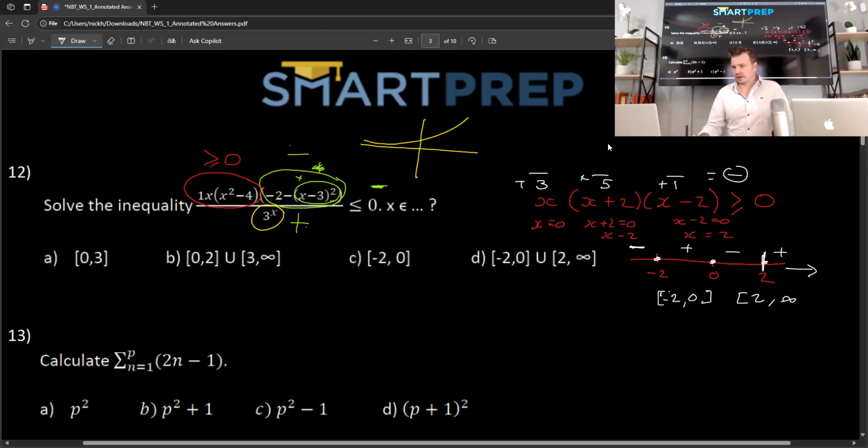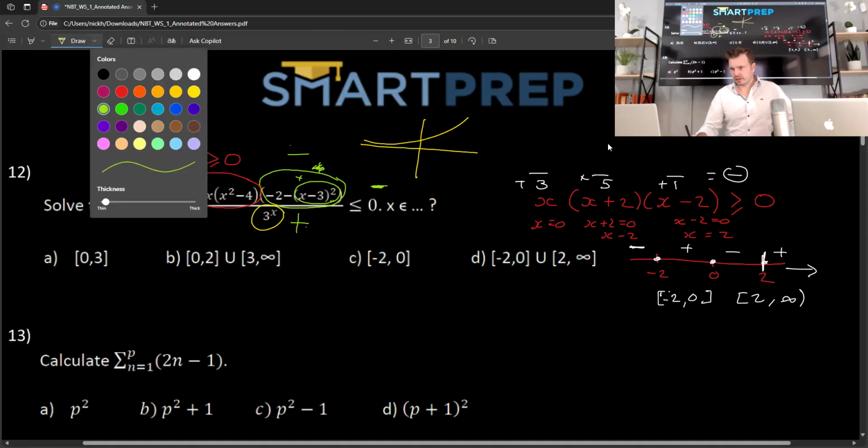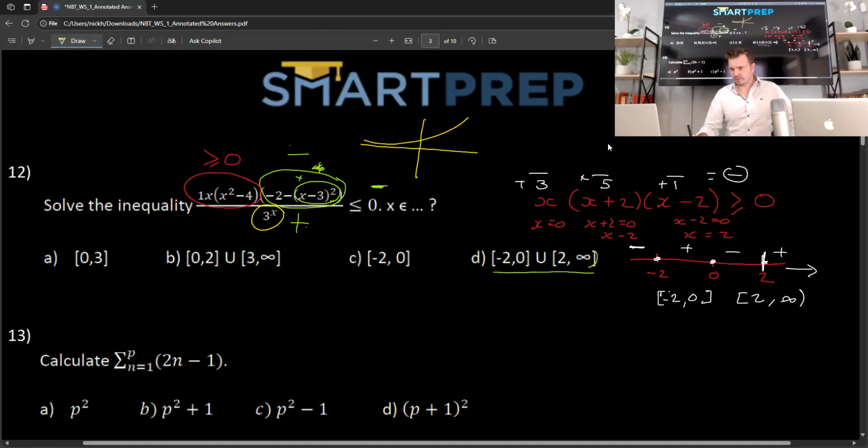Now normally if it goes to infinity, we do a round bracket because you cannot reach it. But I don't see an option with a round bracket. So we can see that it's going to look the most like this one here. So we've got that and then that. So it's going to be D. But if you guys are doing a trick, just remember if you don't use the square bracket when you are going to infinity.